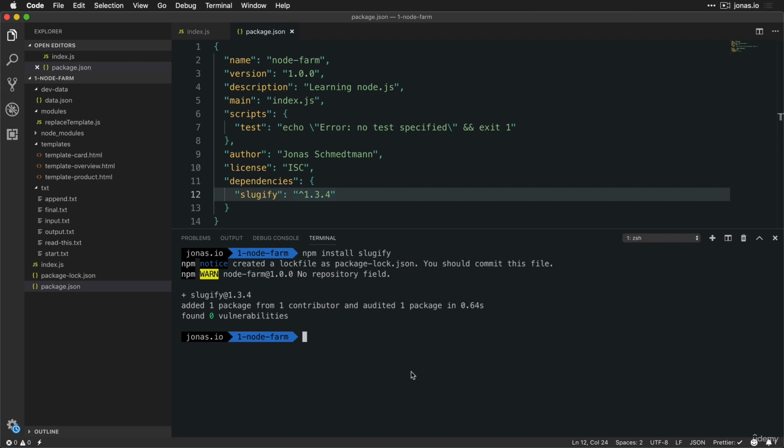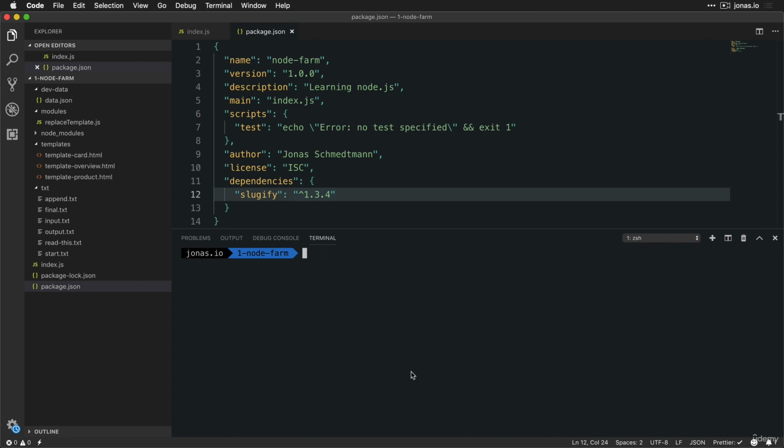So let's now install a dev dependency, which is just a short name for development dependency. And the tool that we're going to install is called Nodemon. So npm install Nodemon like this. And then what we have to do to specify that this is a development dependency is to say --save-dev. And so this will then add an entry to this package.json in the dev dependencies. So let's actually take a look at that. Okay, so once this is done installing.